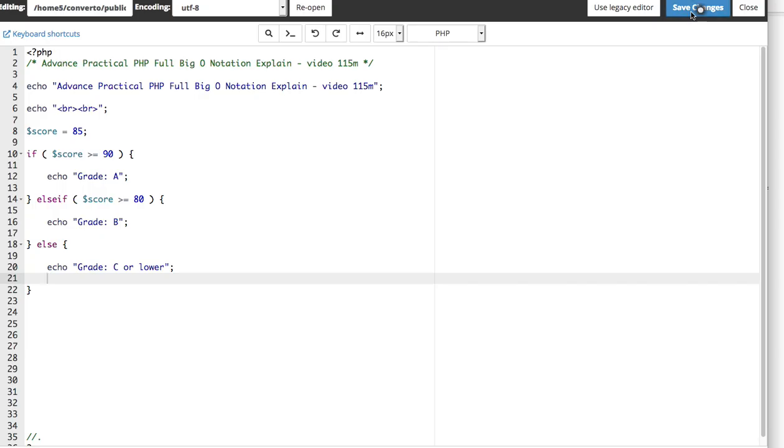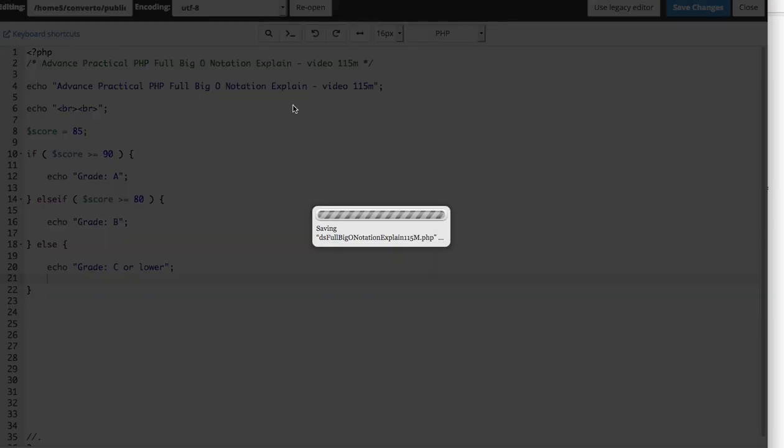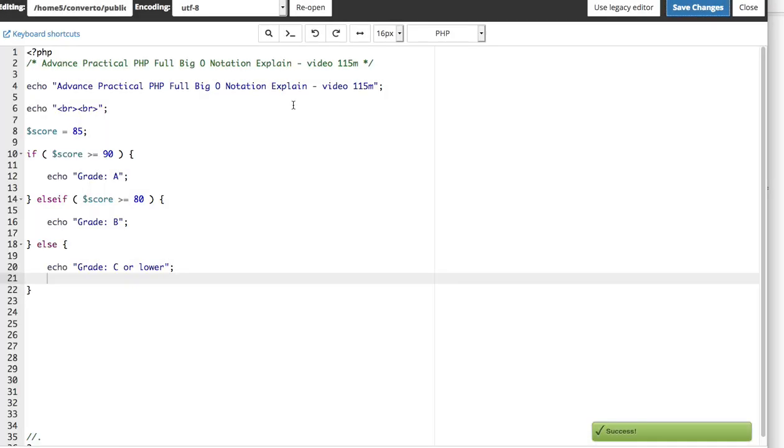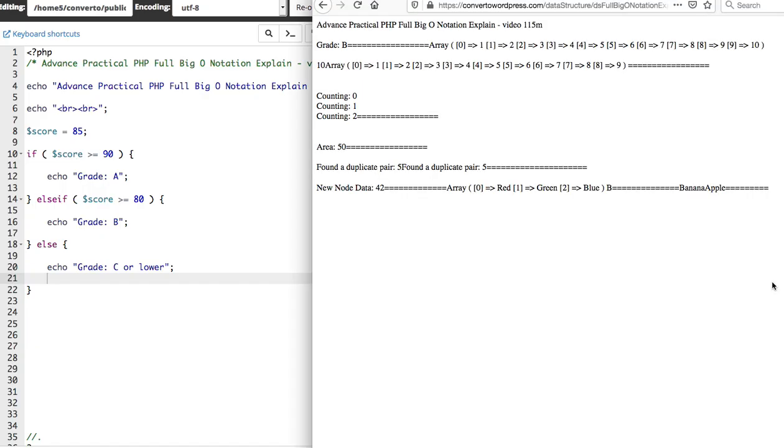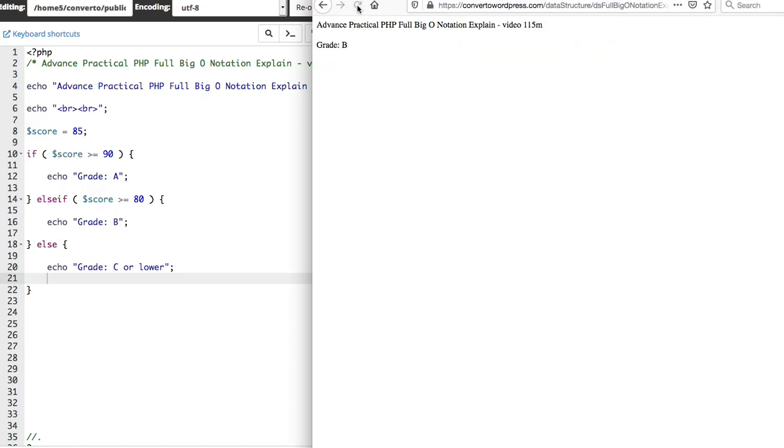How about we save this? Let's see if we can make this work. Right now, this whole thing is PHP, so I don't really need to put this in a function or anything. I'm just running it straight. I saved it already, so let's go here. I was practicing earlier. This is grade B, because he's an 85.